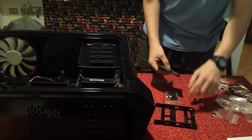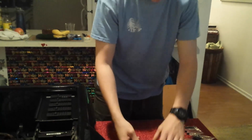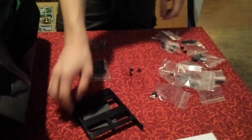And now there's 4 holes on the tray and on the back. We're going to put this in that way, flip it over, and find the holes line up. Come here. See? The holes do line up with the drive and the tray.